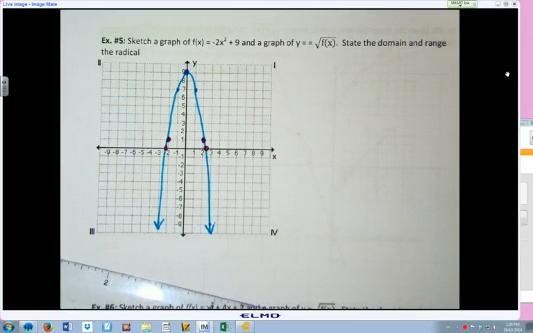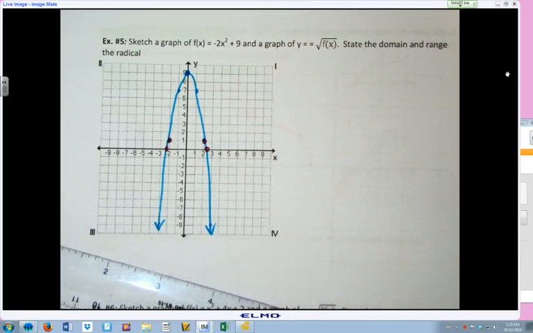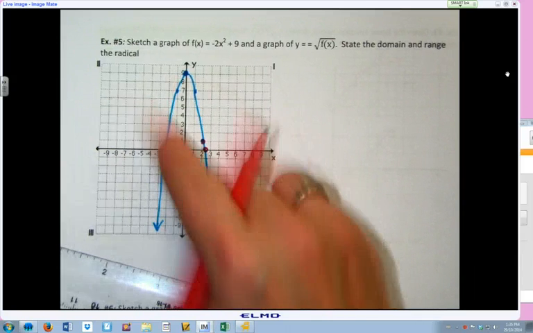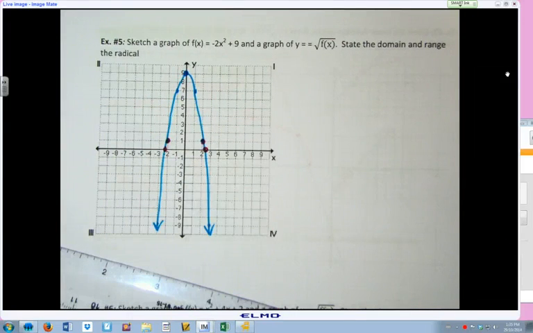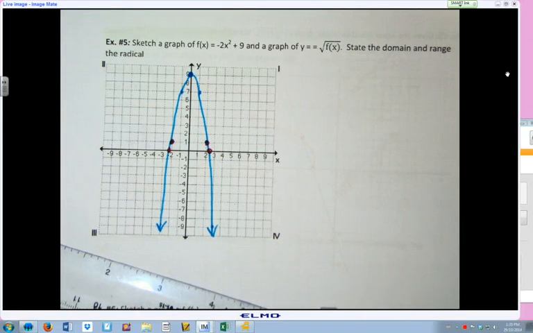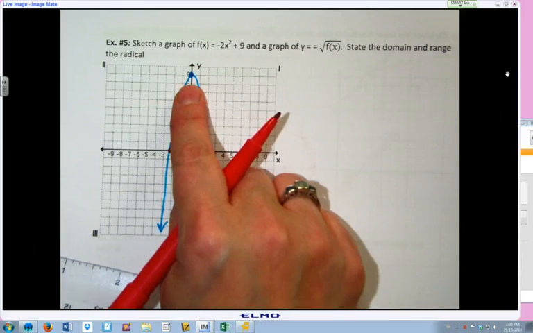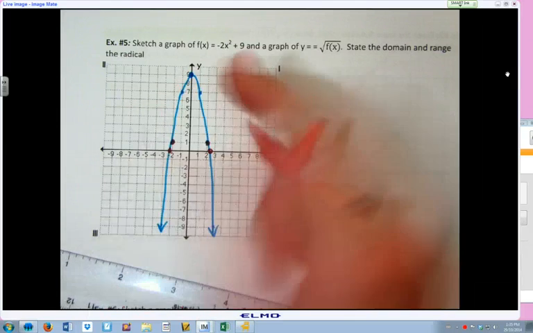Now our little swoop rule fails us because it's going this way, but what do I do? Can this part swoop to the left and still go through those 2 points? No. Could this swoop to the right? No. So it tells us this one's going to be something a little bit different. I'm going to take the max because it's a really nice, clean point. It happens to be a perfect square. And don't forget our function is square rooting. So what's the square root of the max? 3. So let's draw that point in.